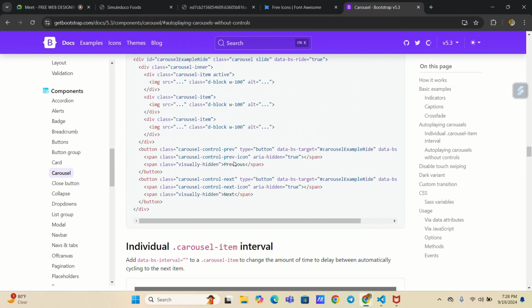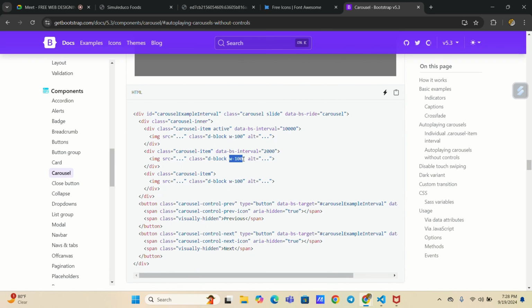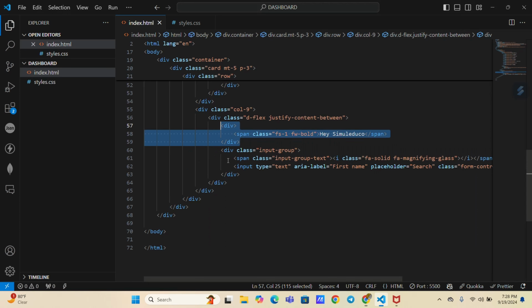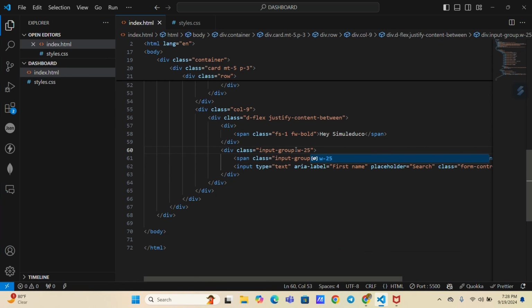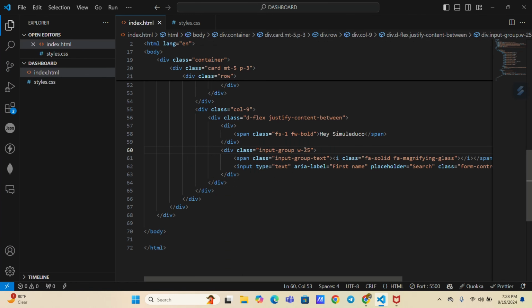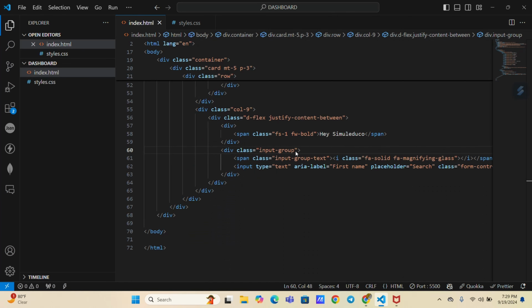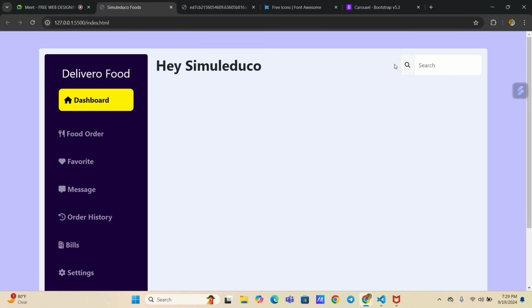Okay, so actually we have a width class which is called like W100, W25. We have width 25%, width 50%, width 75%, width 100%, like that we have classes. Let's try applying that for our input div. I'm applying width 25 and see how it comes. See, actually it was occupying the full width, but when I put the width as W25, that means width 25%, then it occupied only 25%, right?